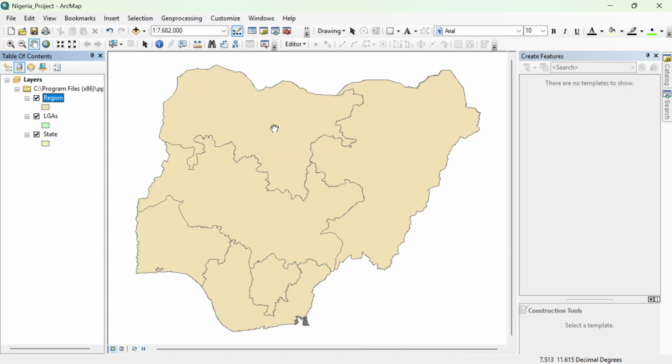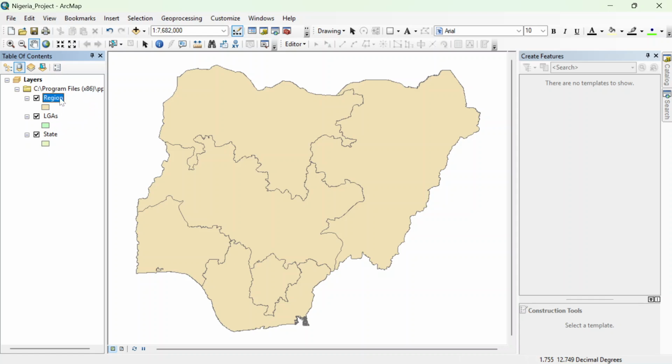Now ArcMap loads the layers into the table of contents on the left hand side. Each layer represents a different geographic feature. In this case, we have regions, local governments, and states.